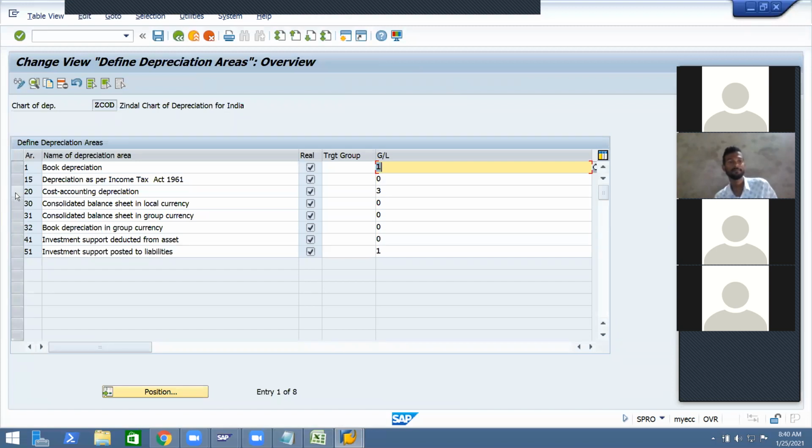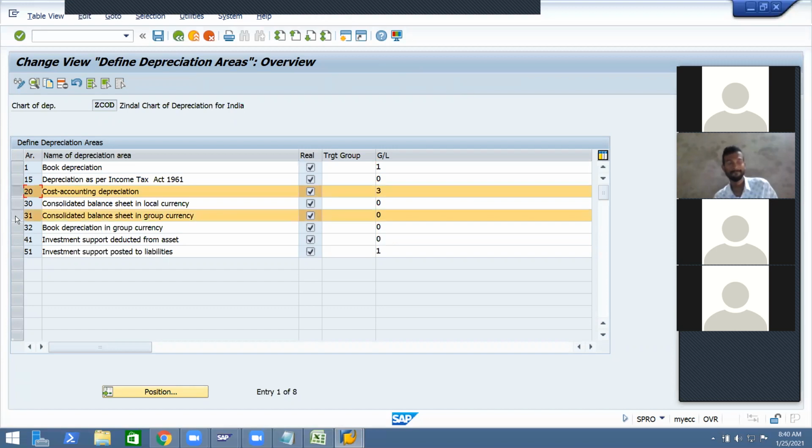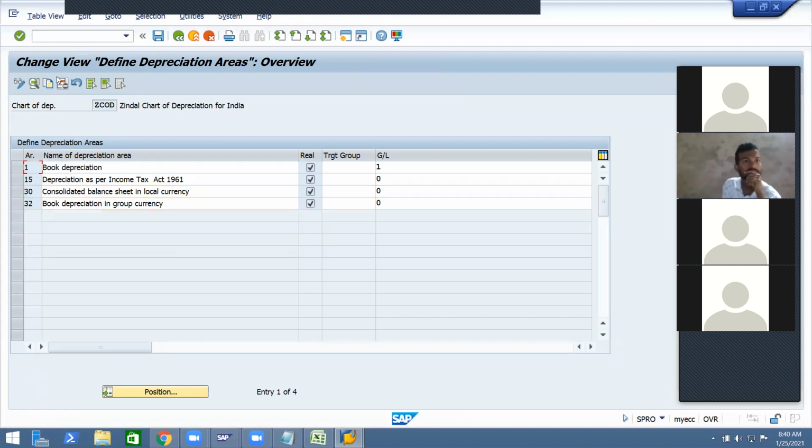And here you select 20, 31, 41, 51 and delete. 20, 31, 41 are for the investment measure model, and this is for CO purpose, only costing purpose. It's not required, that many. Delete and save it.